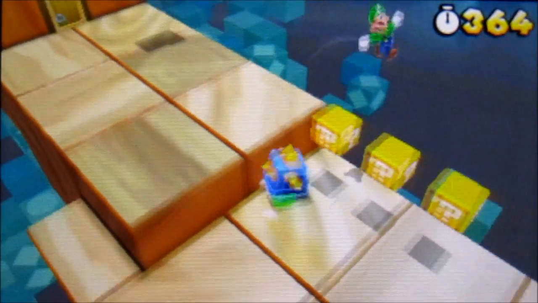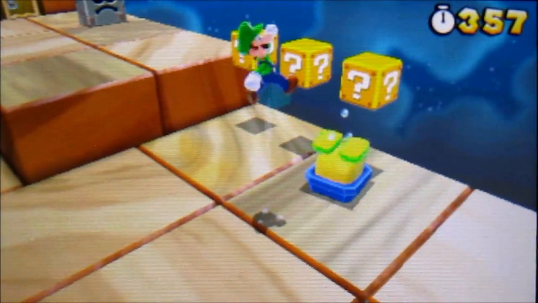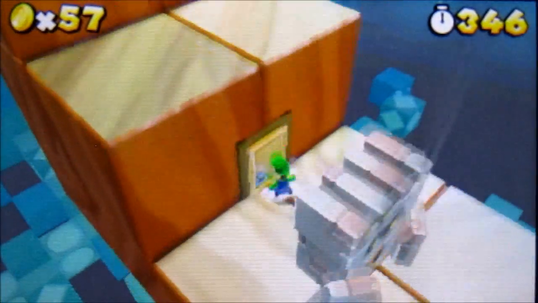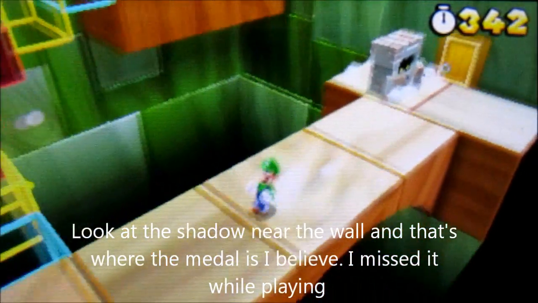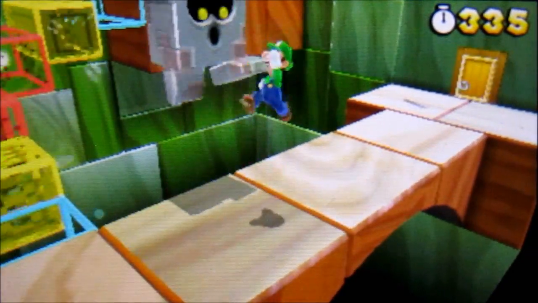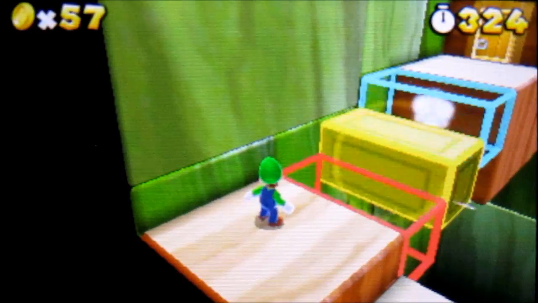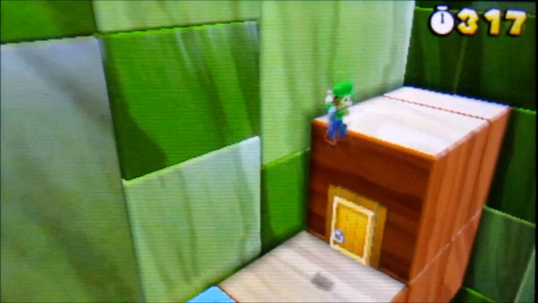Alright. Actually, I think I missed a medal over here. Whoa. That was funny. He flung himself off, committed suicide. Oh, crap. No, I didn't miss anything. Okay, so hop over that, bozo. Okay, now right here. Oh, wait, where'd it go? Okay, I think right here you can make the jump, but we're not gonna do that. What the heck is this? Okay, we got that. Nothing up there.